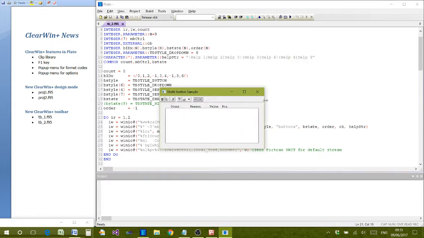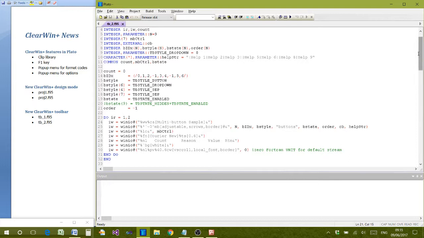Well, let's look at the code. First of all, I've provided for a handle for the toolbar. The %MB is followed by LC which picks up the window handle of the toolbar.